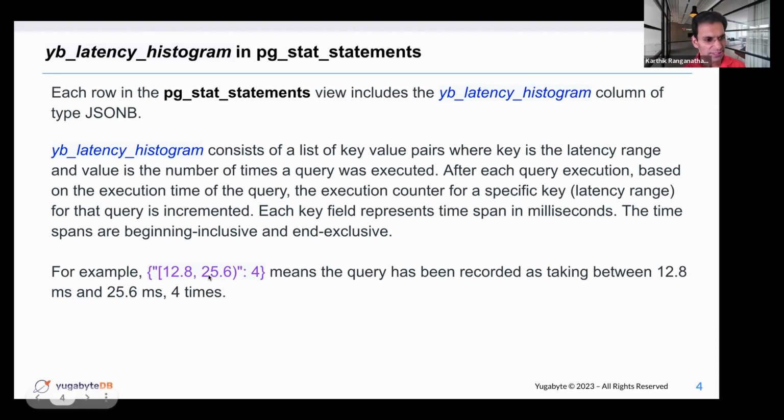Got it. So let's understand that a little more, Sushant. Does this mean that pg_stat_statements captures how many times a query executed, and now we are breaking down for that particular query, 4 of the executions had a latency in this window? Is that the way to understand it? Yeah, that's correct, Karthik. Exactly. And the units are always milliseconds. Okay, great. Fantastic. This is actually quite useful to know not just the average distribution, but the tail distribution. Yeah, this is fantastic. The distribution of the overall latencies. Yeah, keep going.